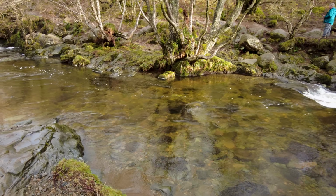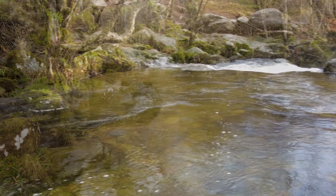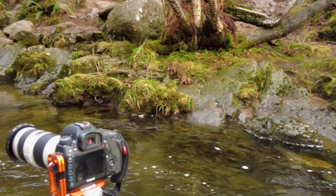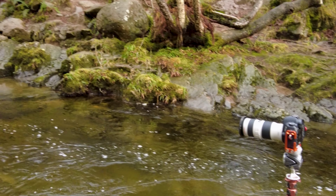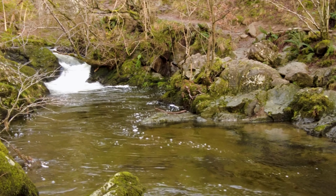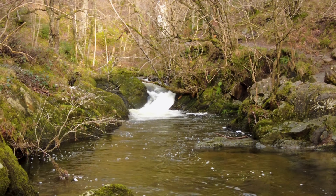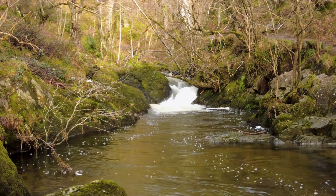Right, we'll drop down to the river again. We're on, or the Beck should I say, we're actually on our way back to Aira Force. We got to the bridge, and you'll have seen I took an image of the bridge, and hopefully it was quite reasonable. It was handheld, so I'll have put it in just in the normal vlogging section because it fitted in there. And now come a bit further back, and we've just got this little waterfall, cascade, whatever you want to call it.